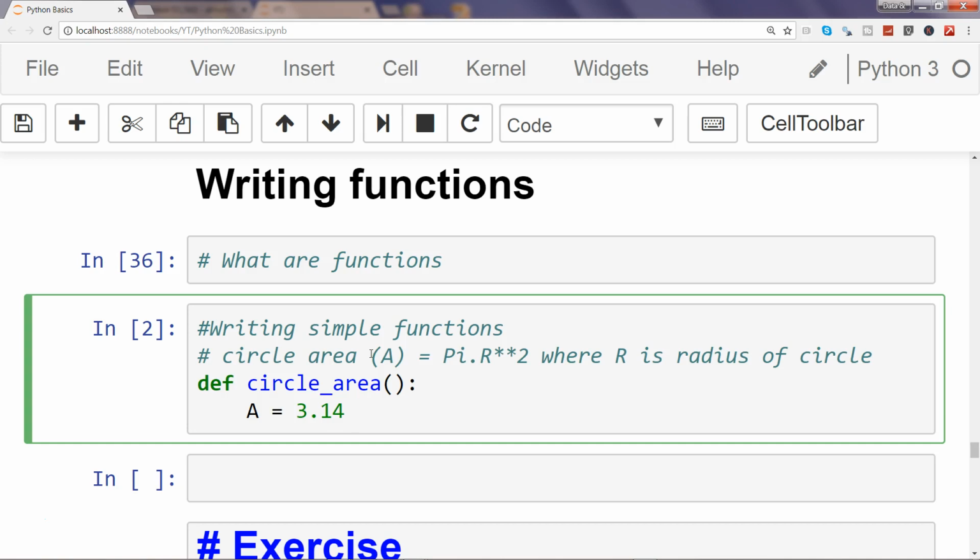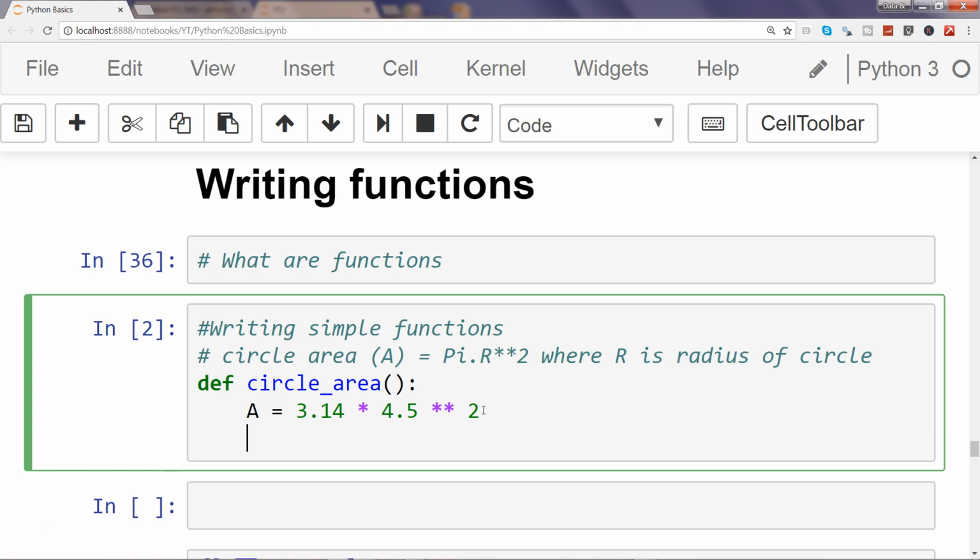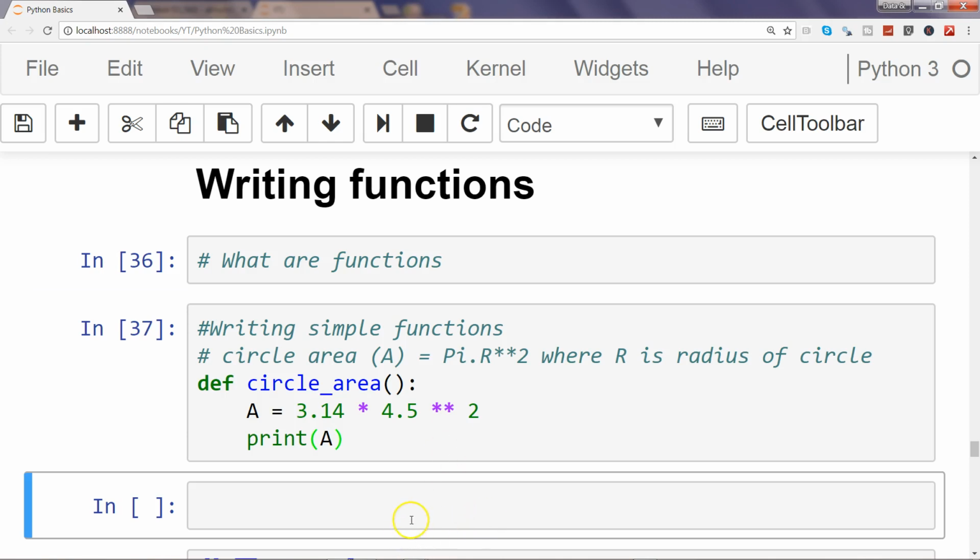So we write 3.14 multiplied by r. Let's say our radius is 4.5, and the square is the two asterisk notation with the value 2, and then print A. Alright, I'll press shift enter.